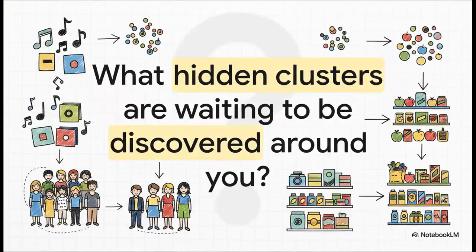So there you have it, a quick look at the world of data clustering. But I want to leave you with one final thought. Think about your daily life. The songs in your favorite playlist, the restaurants in your town, even the people you follow online. Now that you know the logic behind it, you'll probably start seeing potential clusters everywhere. The only question is, what hidden patterns are you going to spot first?